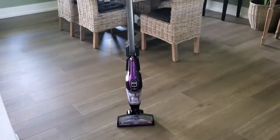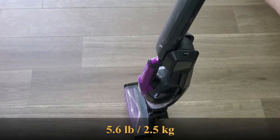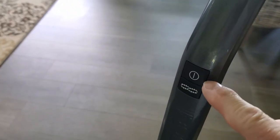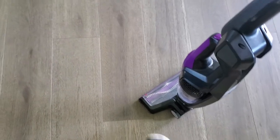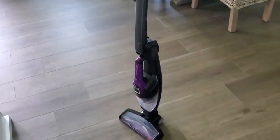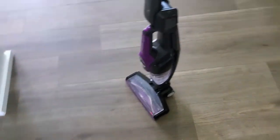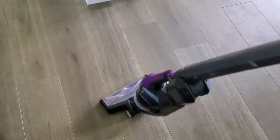The unit is relatively lightweight. I would have to look at the specs to see exactly what the weight is. But it's easy to maneuver, easy to operate. It has some buttons here on the top. This is what turns the vacuum on and off, and the beater bar on and off. And then you just have to put your foot on it, tilt it back to unlatch the beater bar. Now, one thing that is nice is once you latch it, it does stand up well. It doesn't tip over easy. That's nice, because I have had some that once you clip it up into its upright position, it still wanted to fall over. So this one stays upright really nice. So you don't have to worry about it falling over once you clip it up.